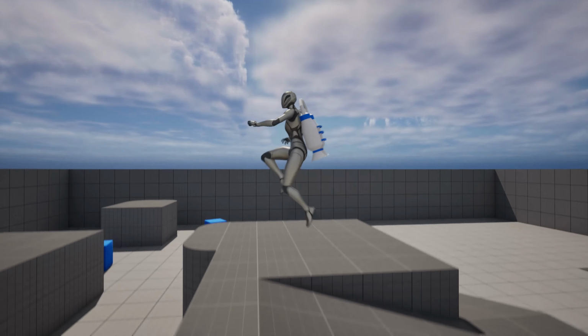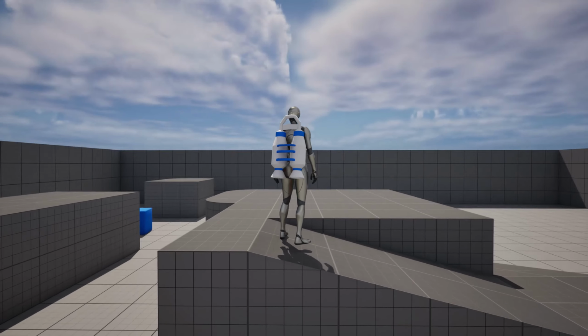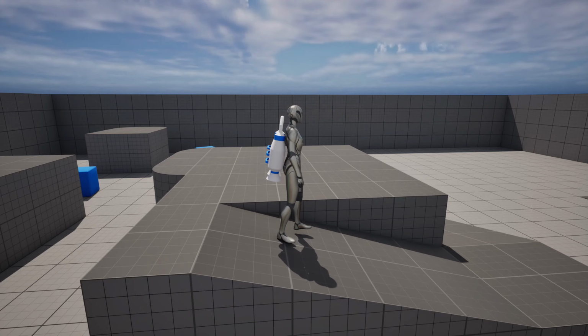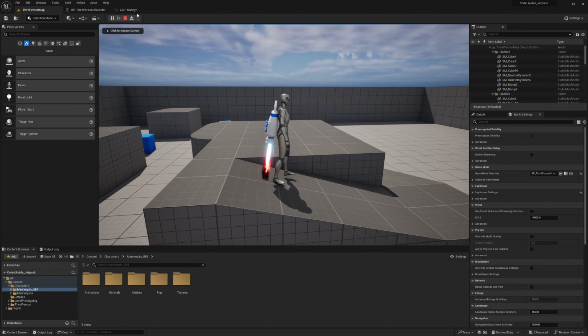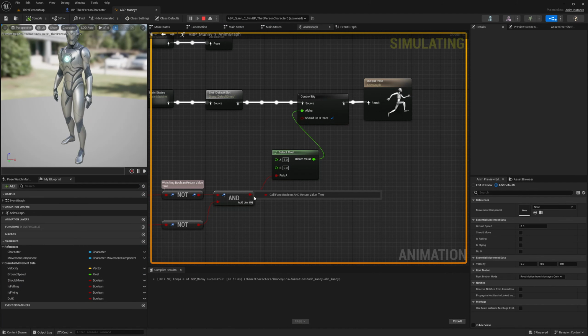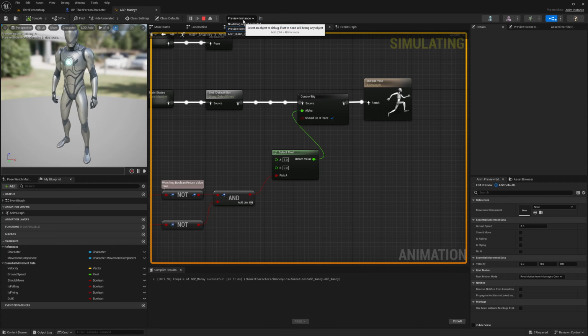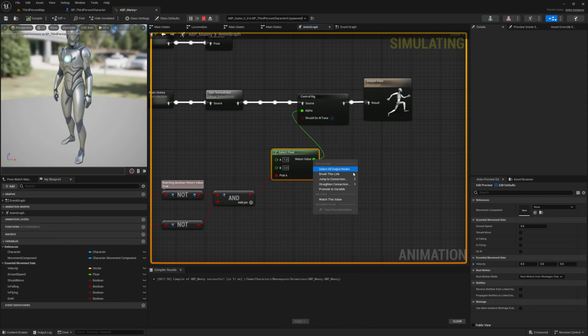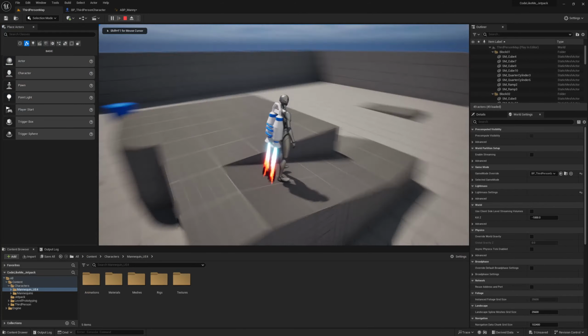Wait, no. But it's not working at all. This is giving 1. Well, that means it should do like a trace.